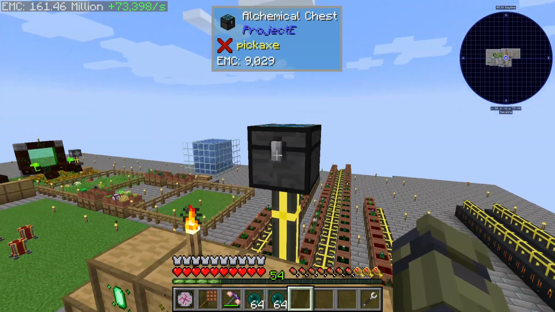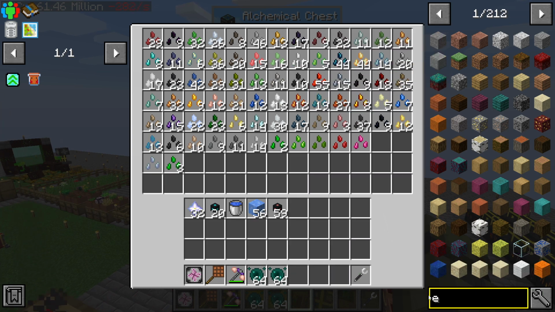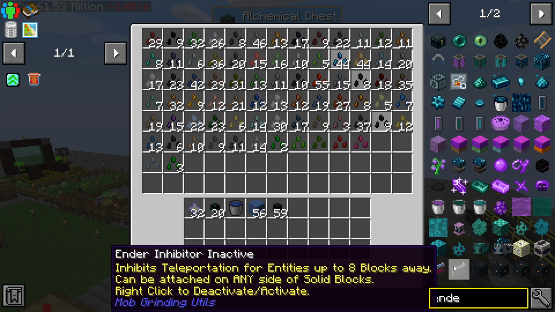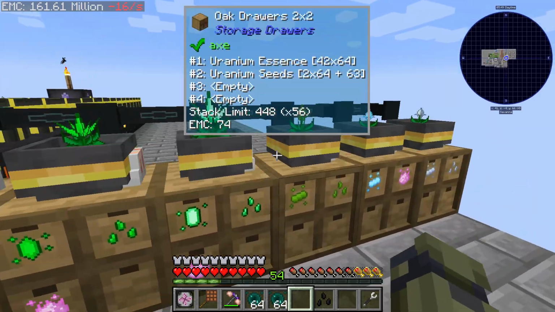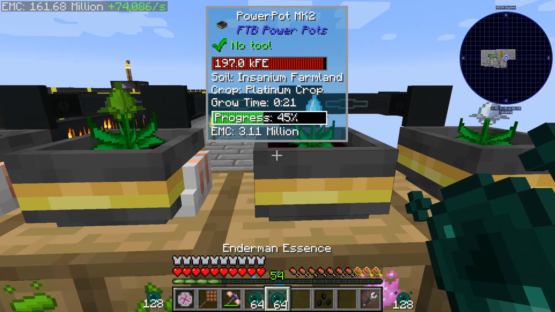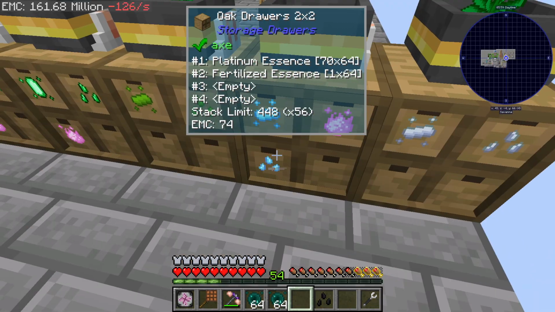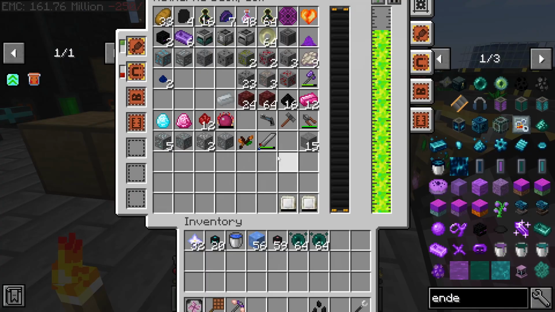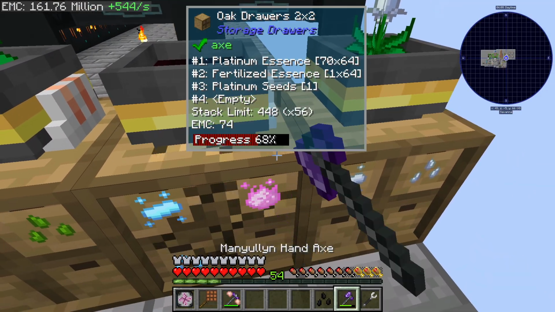We have very few here, but do I have ender pearls? Ender seeds. So let's search for ender. Yeah, right here. I'm going to grab one enderman seed. And I'm going to, you know what? Right now, I really don't need that much platinum. So for now, I'm going to remove the seed, put it right here, and grab an axe. Where's my axe? Right here, and break this drawer.